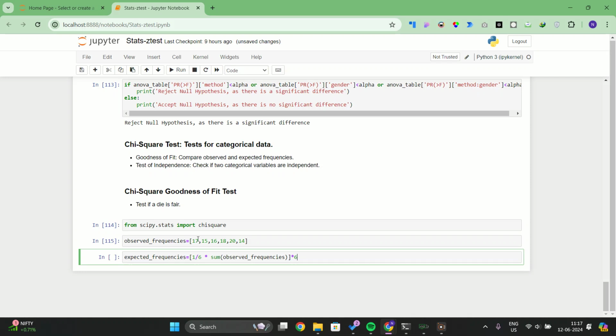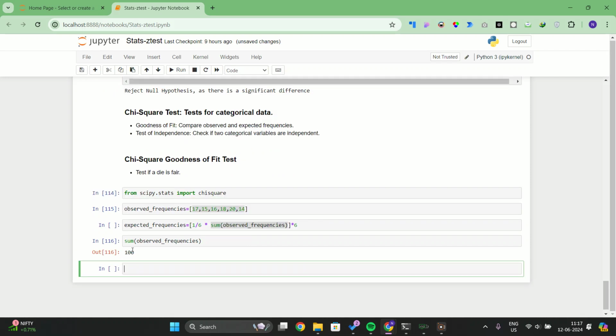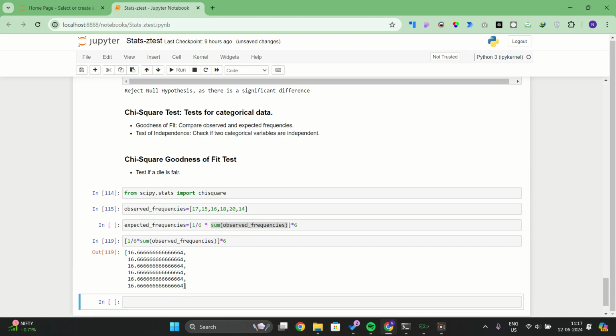So what we're doing here is we are taking a sum of this. When we take a sum of this, we are going to get a value, which is 100, right? And we want each, so we're going to get this particular value and divide it by 6, and we are going to put it up in a list, and when we multiply it by 6, we are going to get 6 values.